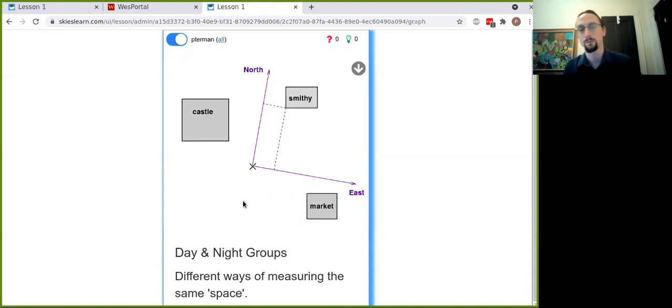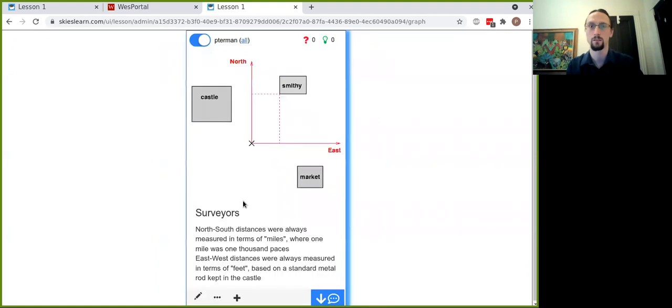Anyway, the takeaway from this is that they're both measuring the same thing. They both got a different observation, so things are a little bit skewed perhaps, but they're measuring the same thing. The distances work out the same. They can use one system of measurement overall. They don't need to use miles and feet. They could use one or the other. So too with space and time.